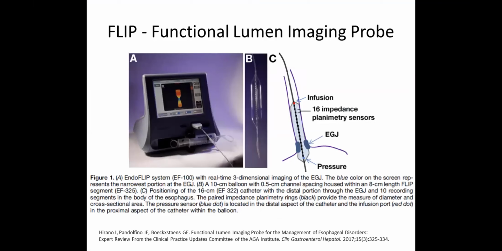So this is what I mean by EndoFLIP, right? This is another newer method of looking at the distensibility of the EGJ, right? By putting a catheter with a lot of sensors through it, and inside these sensors are all contained within a balloon, right? So the current will be passed through all these sensors, and they'll look at the surface area of the balloon as it passes through. And when the balloon distends the EGJ, they'll look at the distensibility, right, by looking at the pressure within the balloon as well as the surface area at the cross section. That's how they end up with a planimetry, which is something that you see over here, the distensibility of the lower esophageal sphincter.